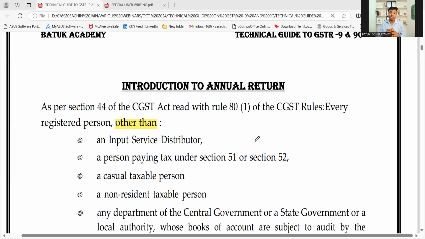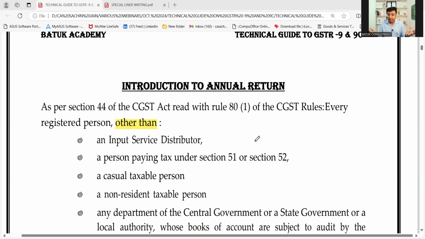This video is very useful for GST professionals, chartered accountants, cost management accountants, and article assistants. Everyone who deals with GST will find this video important. We'll also discuss how you are filing your GSTR 3B and GSTR 1 returns, how you are going to reconcile the same, and how the data is presented in GSTR 9 and 9C. Basically, this video course is completely related to the presentation of the data in GSTR 9 and 9C, and we'll discuss clause by clause.